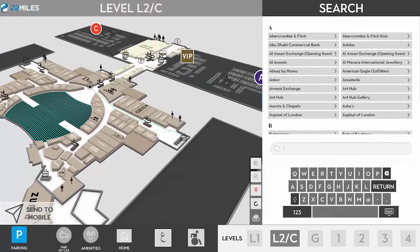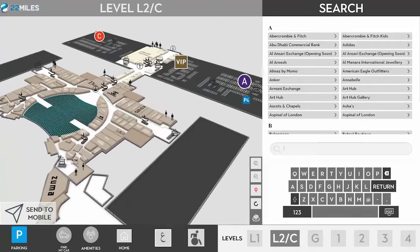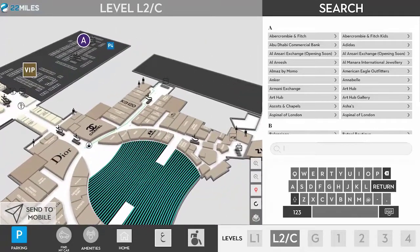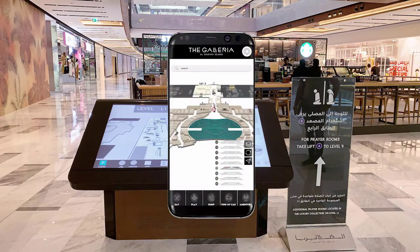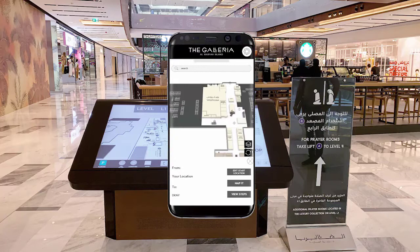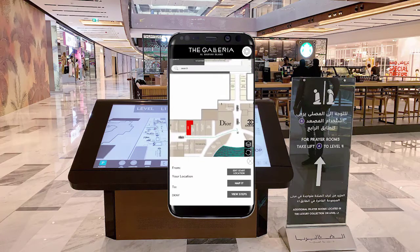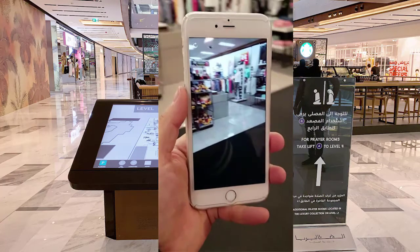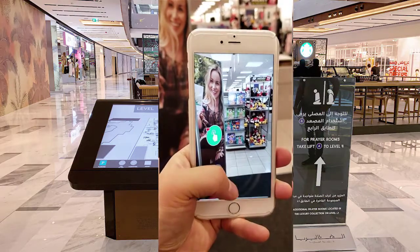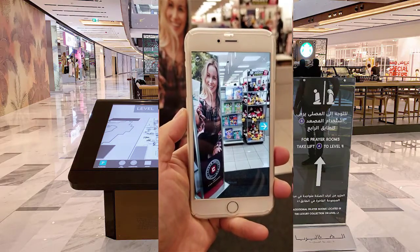Pinch and zoom 360-degree rotations provide a near virtual reality experience. A mobile solution, which can also be supported through a proximity-based solution, Cisco CMX, is triggered through the kiosk's send-to-phone feature. Mobile also includes a plug-in to an augmented reality component with unique image recognition powered by 22 Miles' machine learning application.